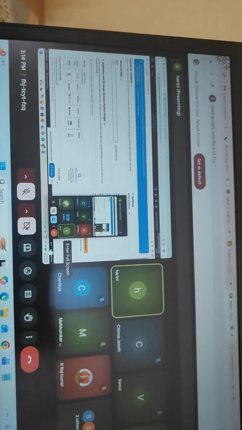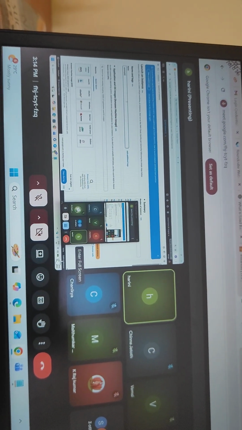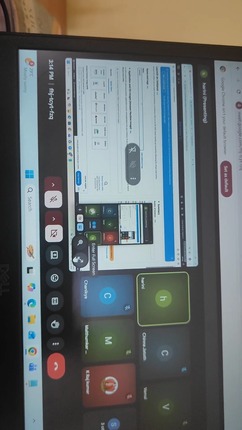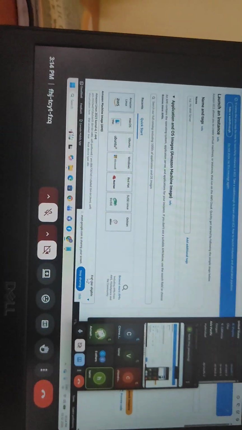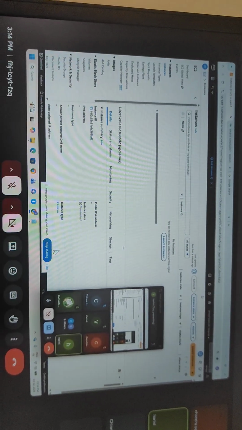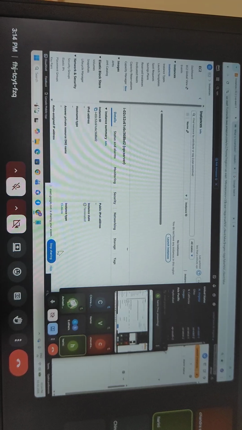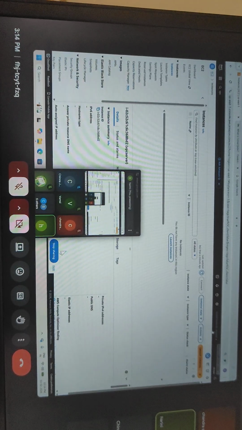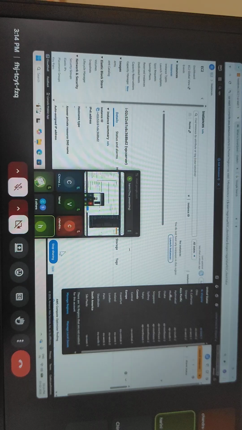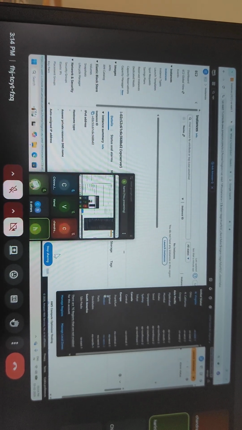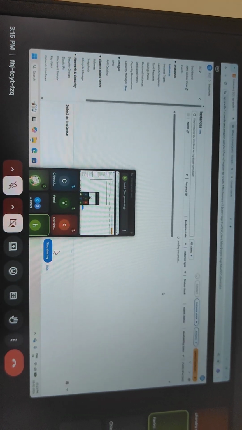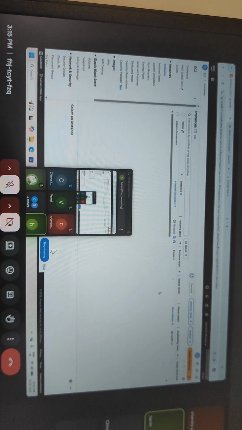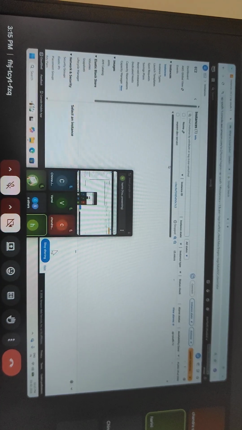Clearly observing. Previously, I'm using one region. Okay, one second.